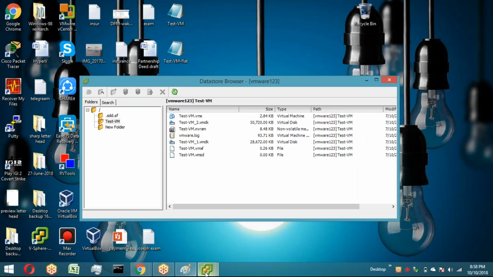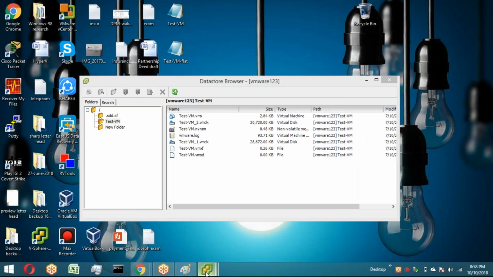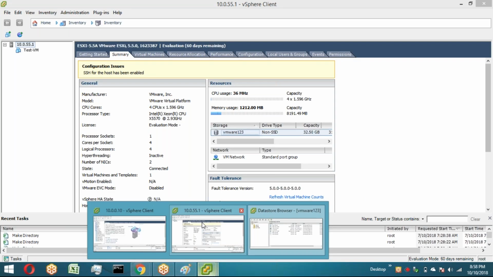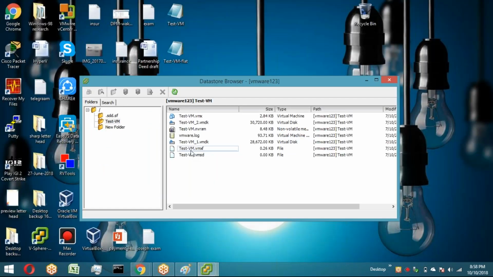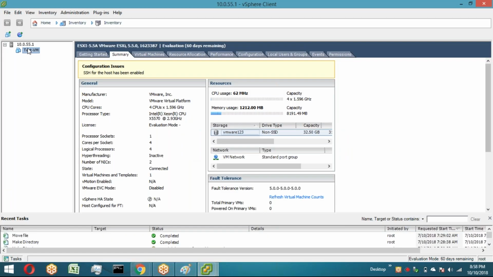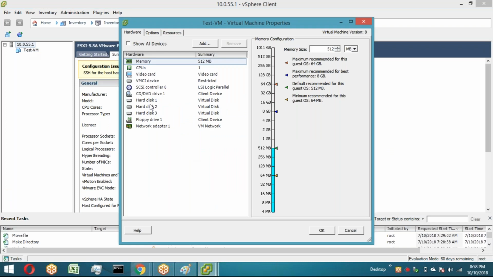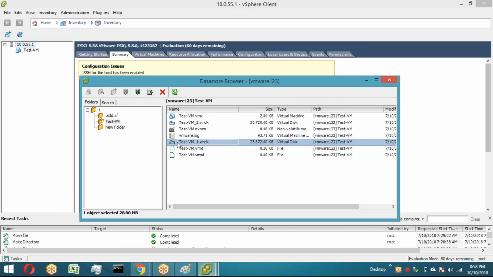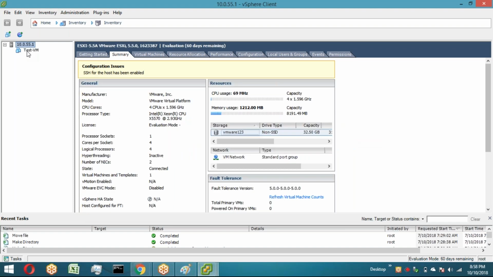Now there is no hard disk file. If I try powering on this VM, you will be able to see it will throw an error message and it will stop, because as per the inventory details, we should have 3 hard disks, 1, 2, 3. But there are only 2 disks inside the container as of now, 1 and 2. Because he is unable to power on the VM, because one hard disk is missing, he will create another log file, which means the log file which you see right now, 93.71, will be renamed as VMware-1.log like that.